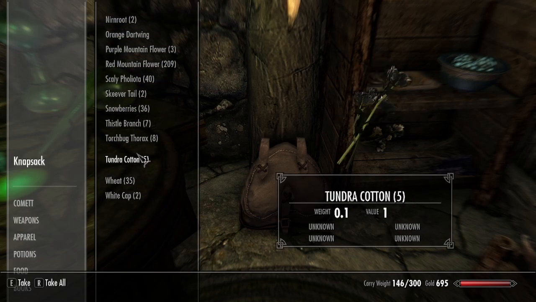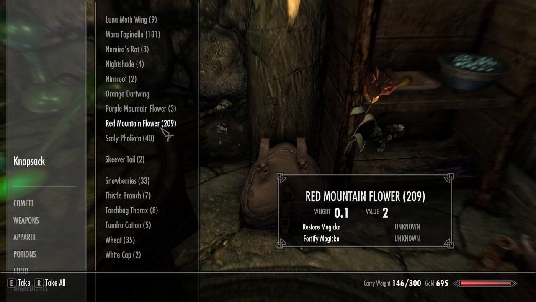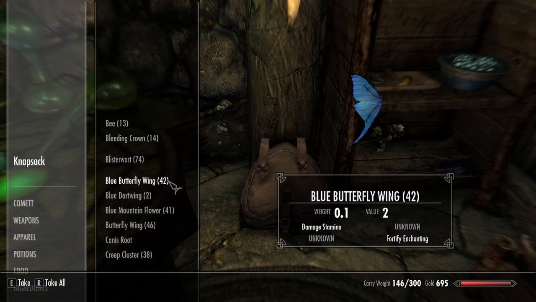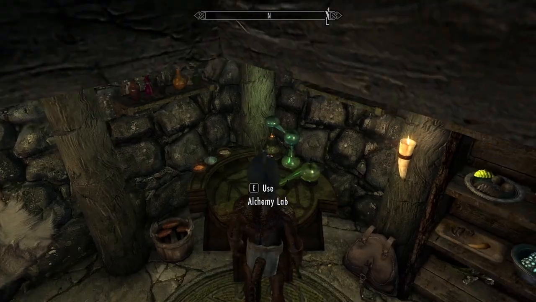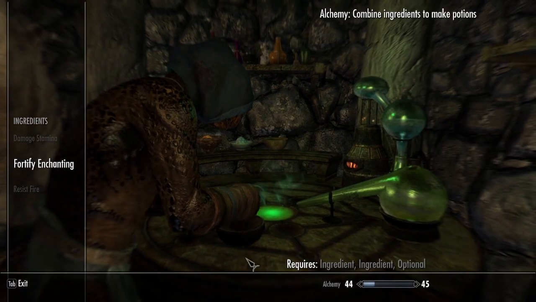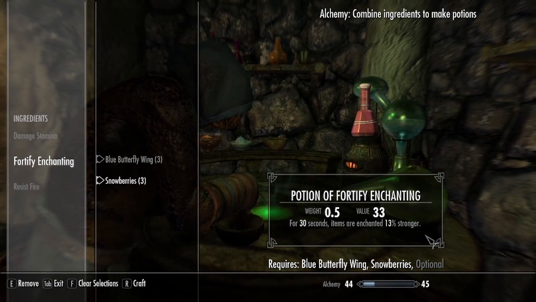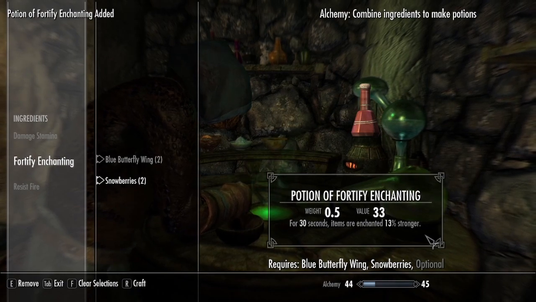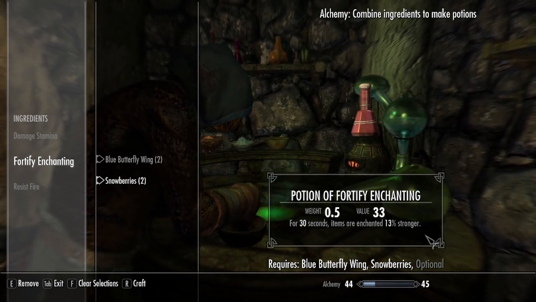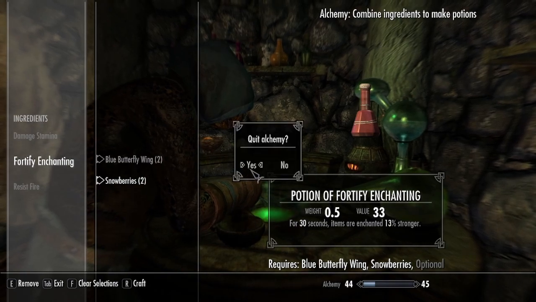So again, we need snowberries. I'm gonna grab 3, for example. And we need butterfly wings, blue butterfly wings to be specific. Then we come right here, and we make 1 potion. And notice how this one is 30% stronger. So it's already much better. And the reason why we are doing this is so that you can have a much more powerful enchanting effect later on.